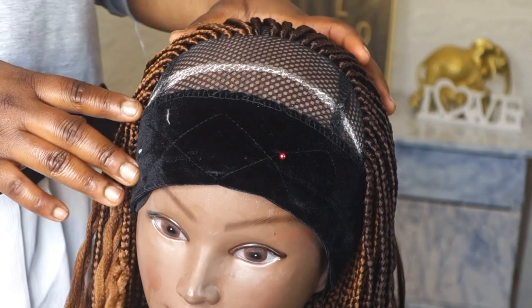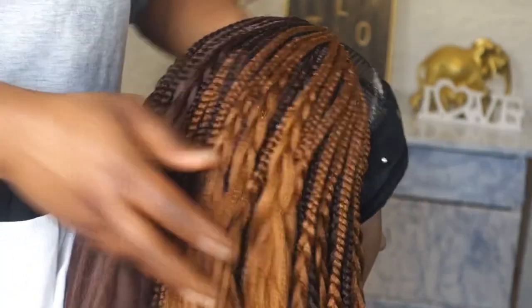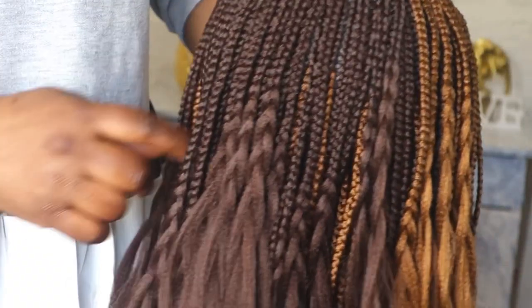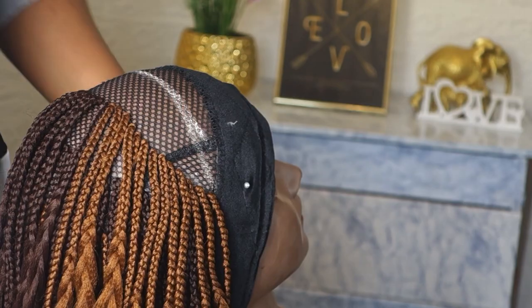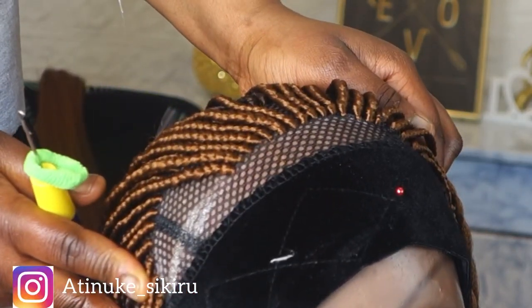At this stage, I've already used color 35 at the back to make sure the hair is full. Now I'm working with color 30 and color 35. I already used color 35 at the top part, then color 30 at the down part. So I close it up with the one pack of color 30 I have.